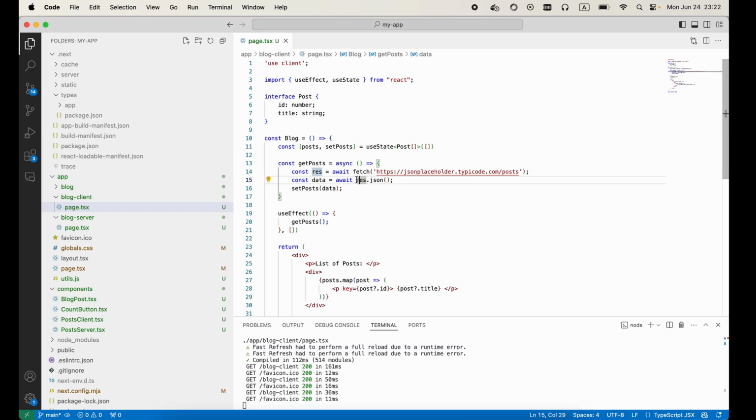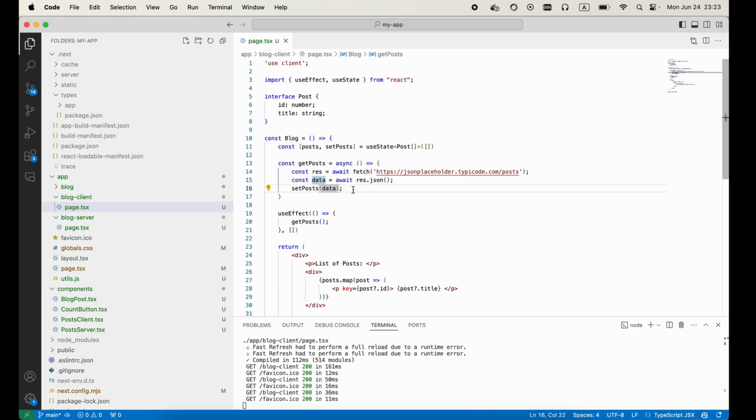Now when we want to get res.json, this also returns a promise object. So in the first line we get a promise object as a response. In the second line we also get another promise. So now we have two different promises in these two lines. So here we can use the await keyword to make it wait for the promise to be resolved. But as soon as we have the data, there are no promises anymore, so we can quickly show the data.